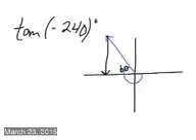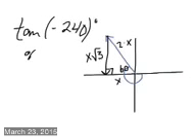Why do you think I revisited that last week? Because we're going to use it again. On this particular triangle, this one happens to be the short side, this one's the hypotenuse, and this one is the adjacent side, or the opposite side. If we want the tangent, remember we're dealing with opposite over adjacent.